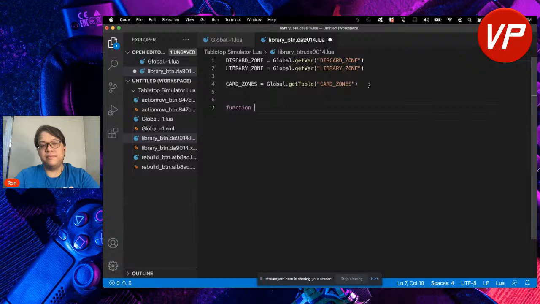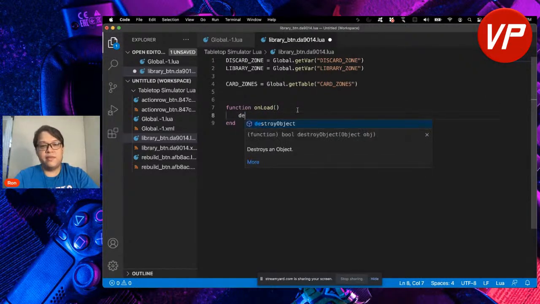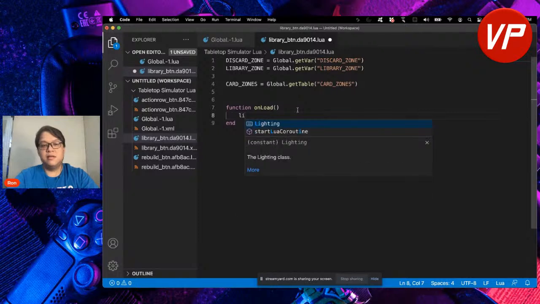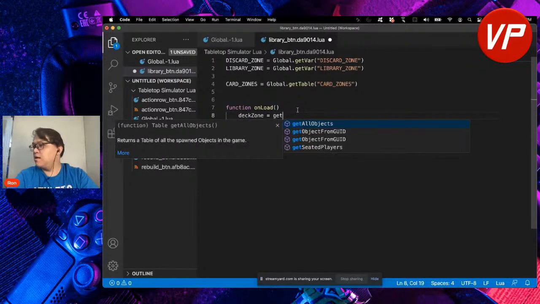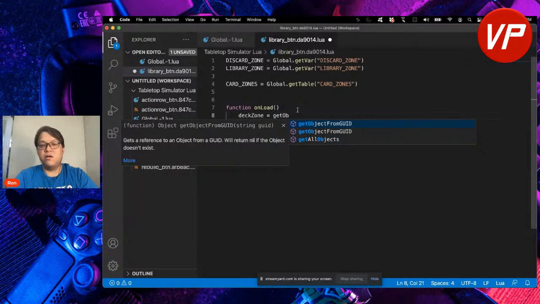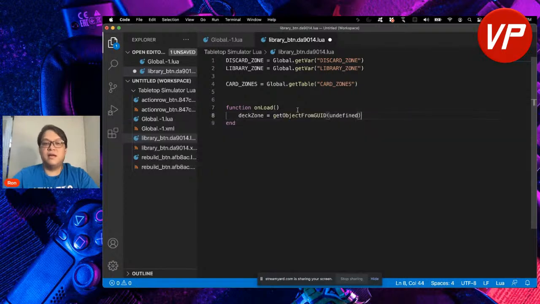So function onLoad, and cool, apparently it has a state thing there. So we have the deck zone, which is coming from the library, and we're gonna do that. We're gonna get object from GUID.